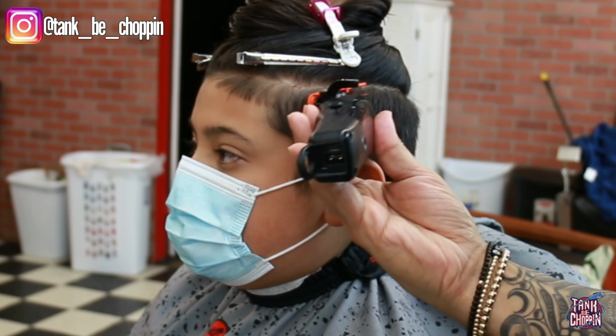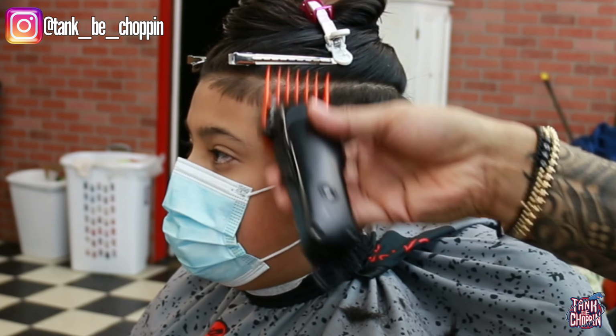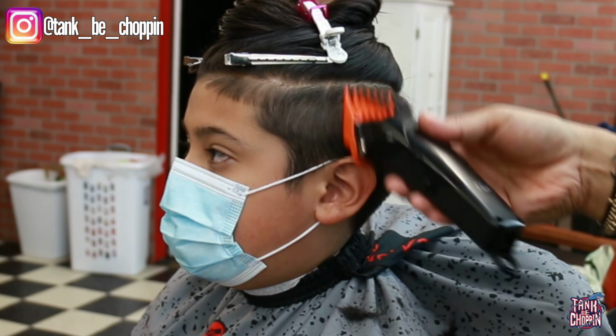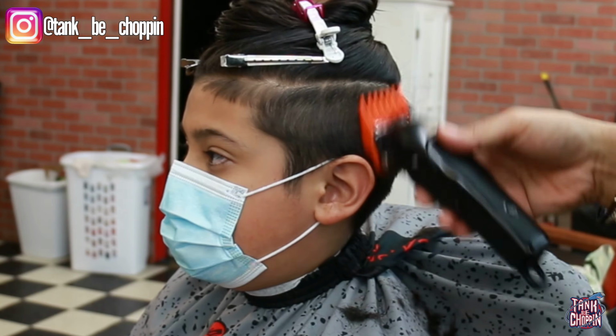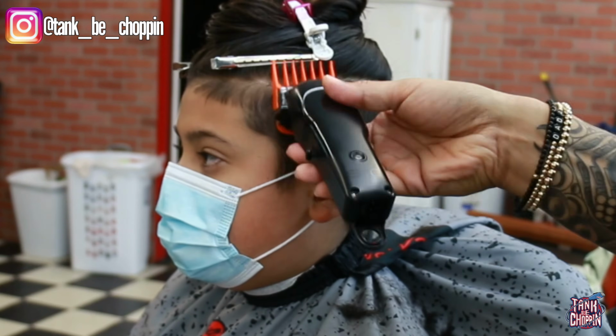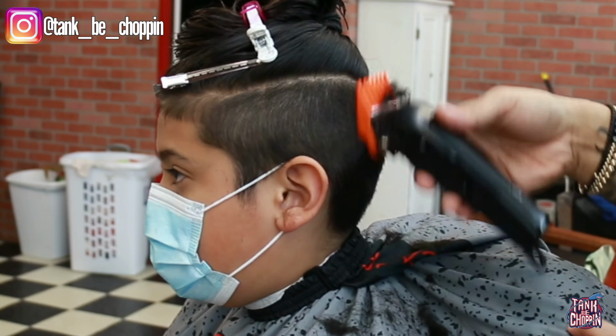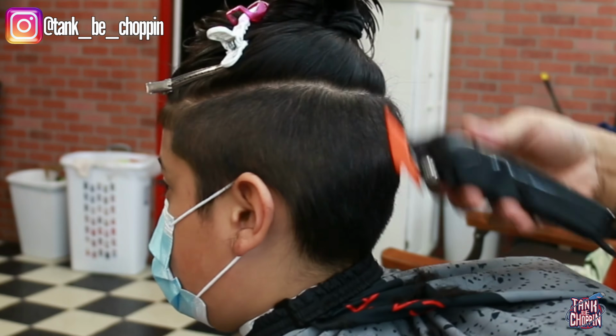So now I've got my number 2 on my Absolute Alpha. My lever is closed and I'm coming up right to where the short hair meets the long hair. However, I am slightly flicking out just because I don't want to go into that longer hair, but I'm going to go ahead and take care of that later on in this cut. We're getting all that down to the number 2 guard, so we aren't really fading that up.